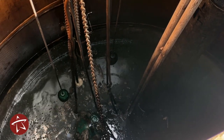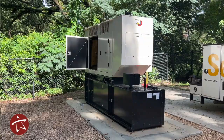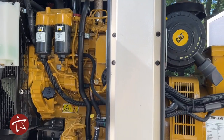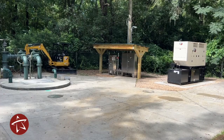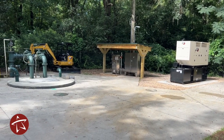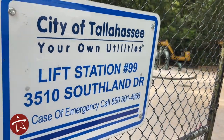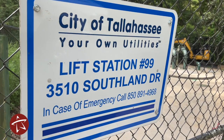This is good for a number of reasons, but one key benefit is it prevents sanitary sewer overflows. If the station does not have power and we don't have a generator or a standby pump, there's a potential that the station could overflow. We're proud of the work that we've done here. We think this is a critical piece of infrastructure that is being protected. The citizens of Tallahassee will benefit greatly from us continuing to provide reliable wastewater service, and we plan to continue adding more generators to other stations around the city.